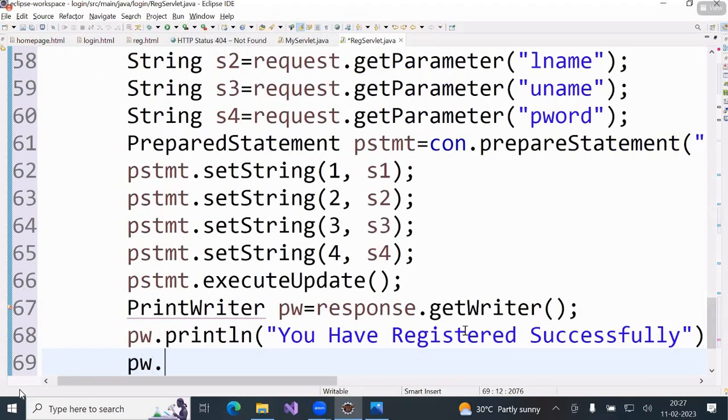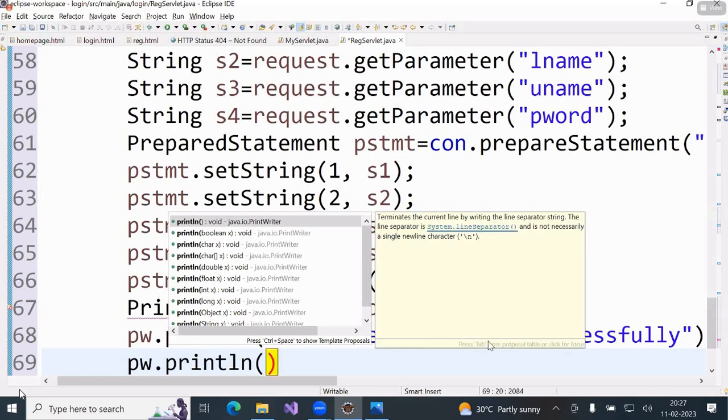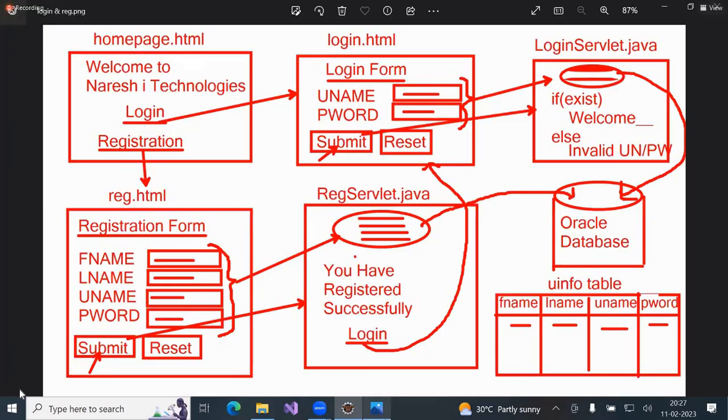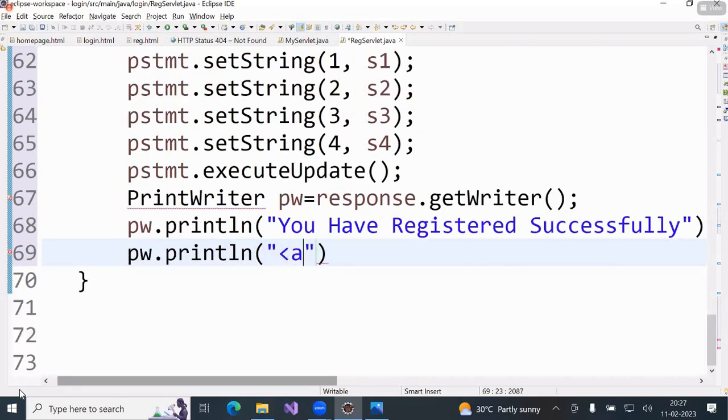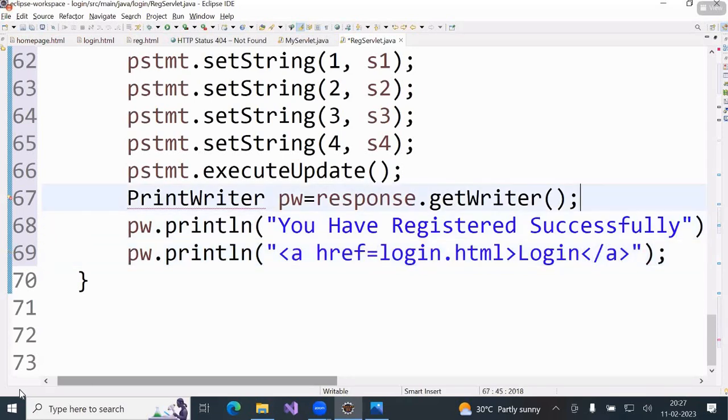After this, one hyperlink is also required: the login hyperlink. If you want to write a hyperlink, which tag is required? Anchor tag. Hyperlink reference, login.html, login hyperlink. Okay. But the remaining HTML tags also you have to write.